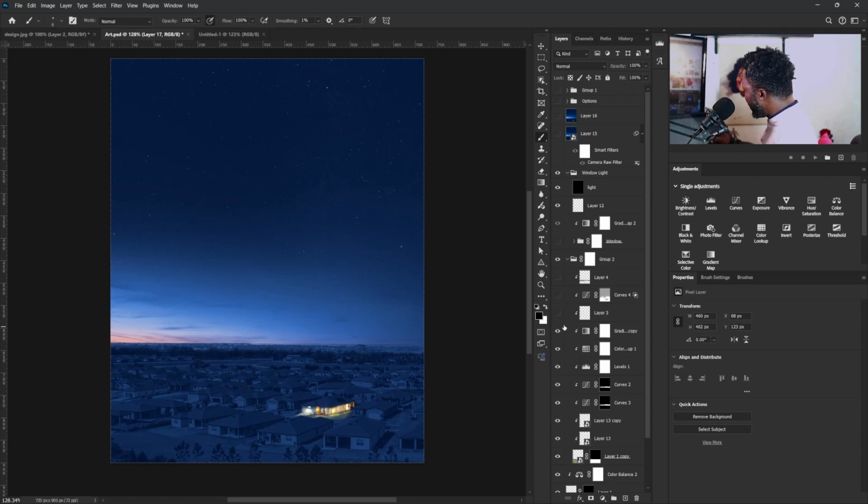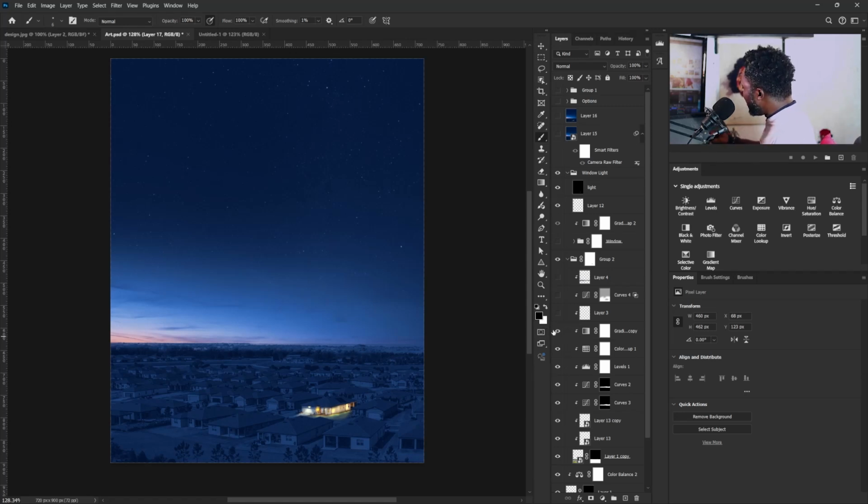All right, so I added gradient map because I noticed that the color lookup is still giving me the color in the project. So I decided to add gradient map to reduce the quantity of color in the project, because the use of too many colors in your project can affect the success of the project. You limit the use of color the way you limit the use of font in your project. Well, so many designers still don't get this part. So the way you play with color is also the way you play with font.